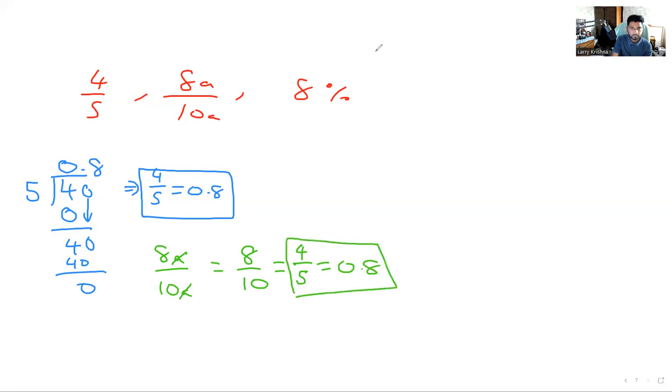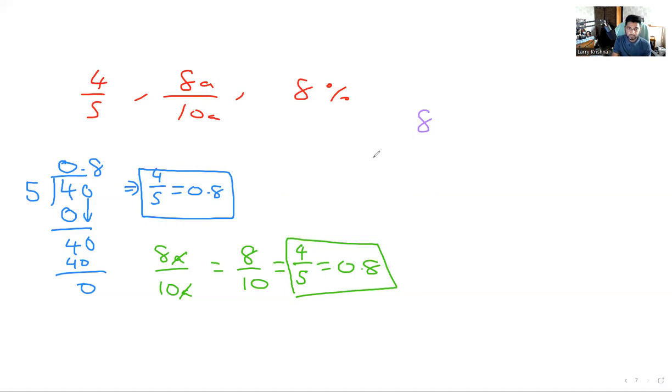Okay. Change color now to purple. So we already know straight away that the odd one out is going to be 8%, because the first two, as we said at the beginning, spot the difference basically. 2 out of the 3 are the same, one of them is not, and we've already found out the 2. But just to get the learning done, 8%, let's convert this. So converting percentages to fractions to decimals. So 8%.